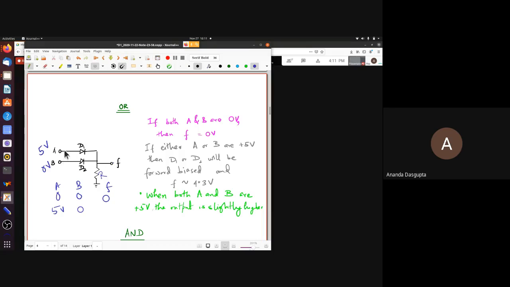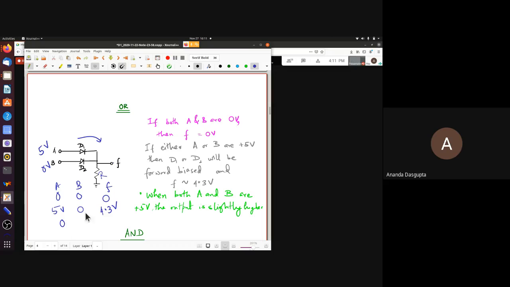Now what will happen? Now diode D1 will get forward bias, D2 is still reverse bias. So the current will flow like this, will not flow through D2, the entire current will flow through R. So now there's a current through R, so there will be a voltage drop across R. How much voltage drop? That's also pretty easy to figure out. It's just 5 volts minus whatever the drop across D1 is. And the drop across D1, which is forward bias, is typically 0.6 to 0.7 volts. So if you assume it's 0.7 volts, then this is going to be 4.3 volts.